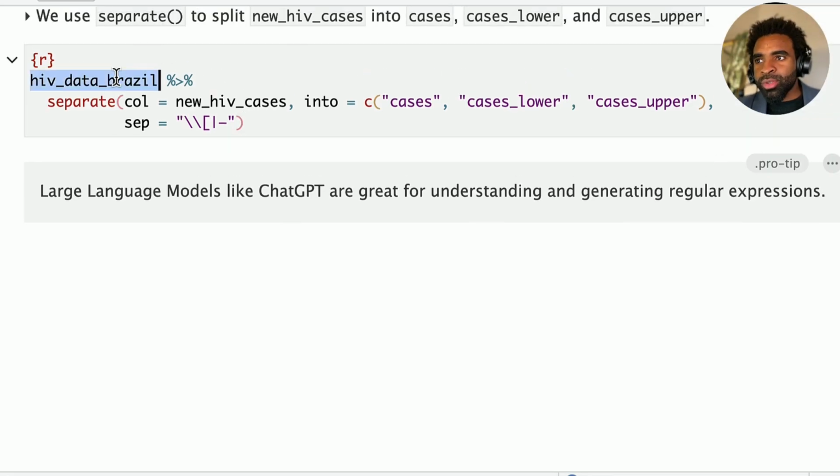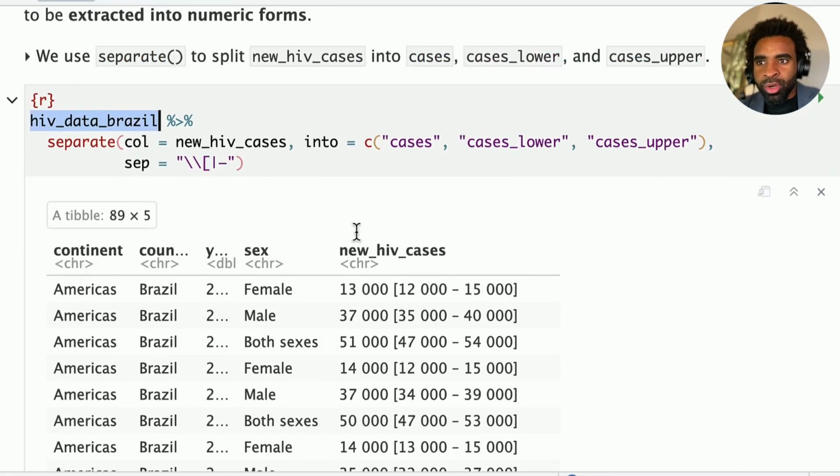So if you get to a bit like this, and you know you want to separate by a certain kind of character, you can just ask ChatGPT, please give me the necessary regex to separate this by an opening square bracket or a hyphen, and it'll help you realize that you have to escape this and that you have to use the or symbol and so on. And if you get an error, you can give it back to ChatGPT and have it help you out.